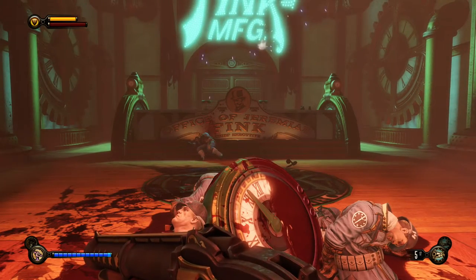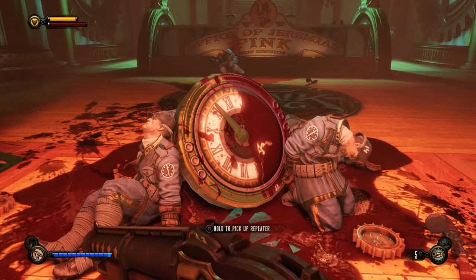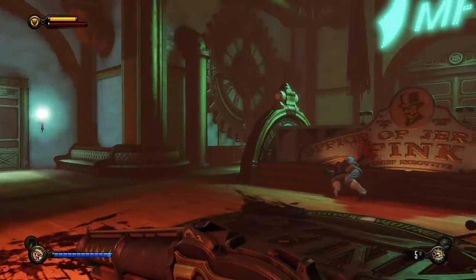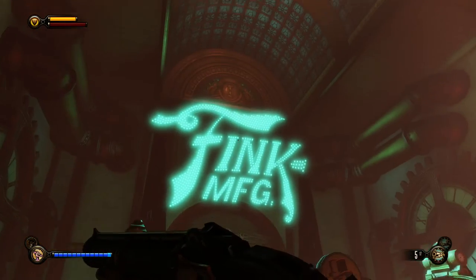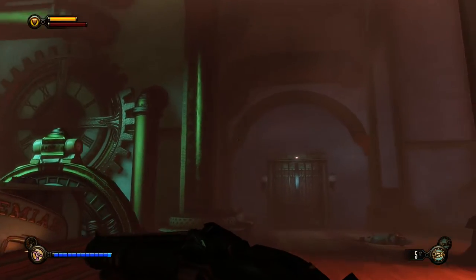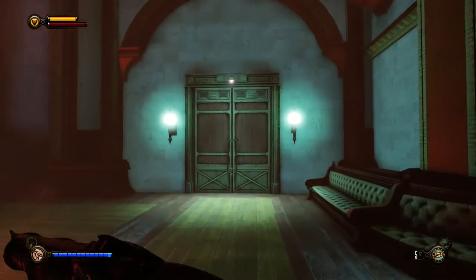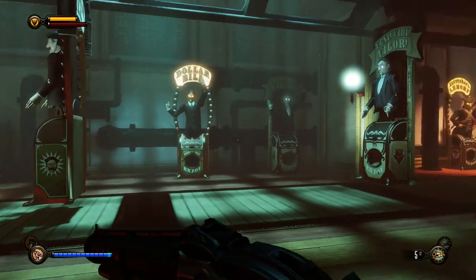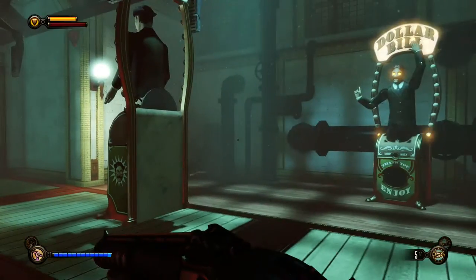We're still at the office of Jeremiah Fink, right in front of a bunch of soldiers who were brutally executed by the Fox. Well, before we executed the Fox themselves. We're almost where we need to be, but I'm gonna check out the areas to the sides here first, because I think there's a few things in here. This is one of those assembly lines where they make vending machines.